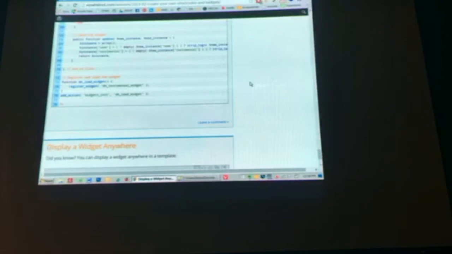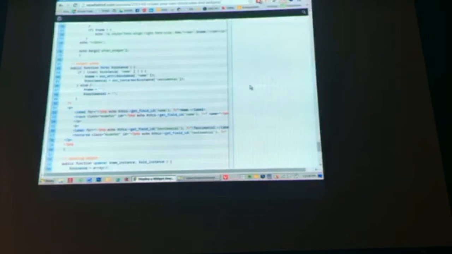Could you not do that with just a text widget? You could, but you don't have two fields in a text widget. The reason I did this is for the styling, so that I could have the testimonial styled one way and the name of the person styled a different way, without having to rely on the client to figure out how to do that in a text widget.